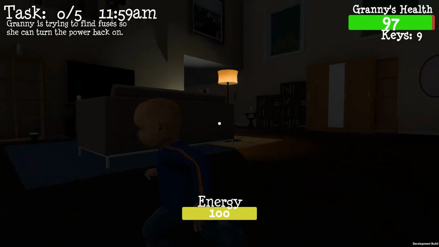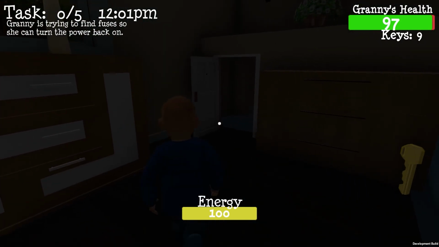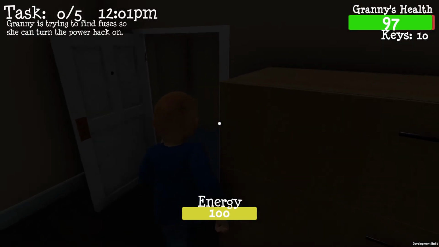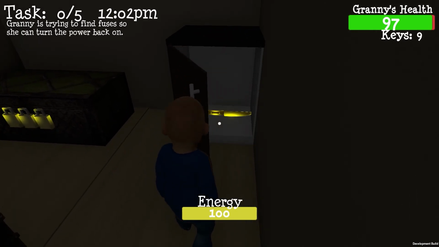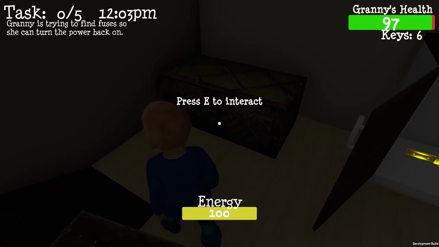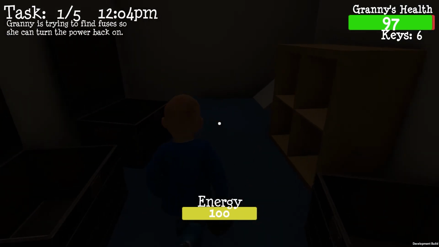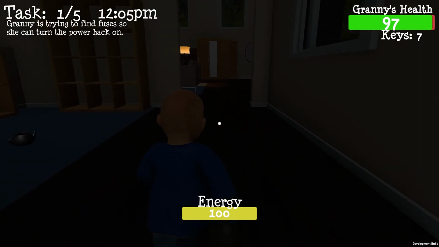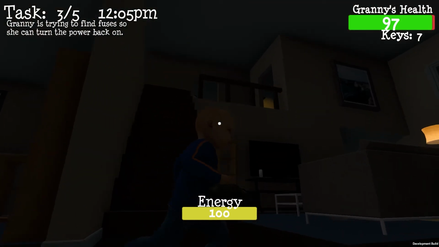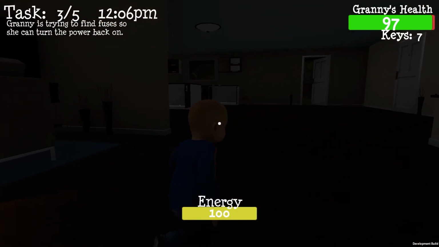Go. That's it. Where's it? What? Okay, I'll take it. Open. Another knife. Open. Hello, Granny. I've got something for you. I've got the anarchy. Keys are everywhere today. Let's see. Right. Granny. Oh, Granny.